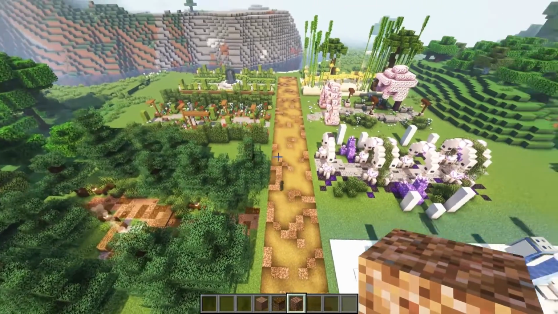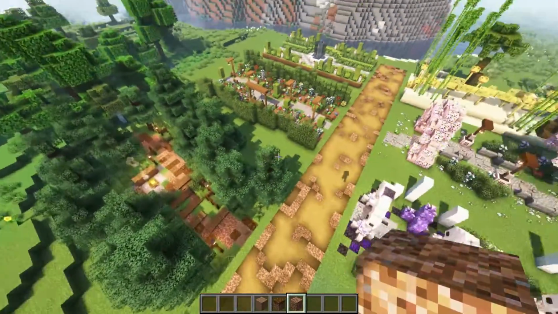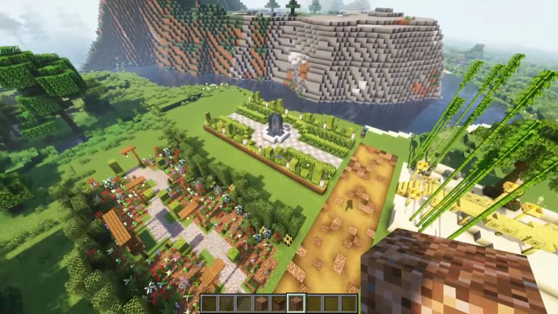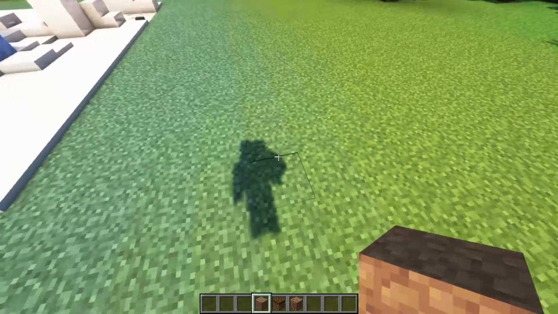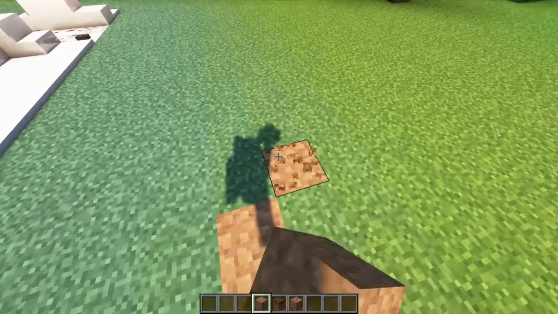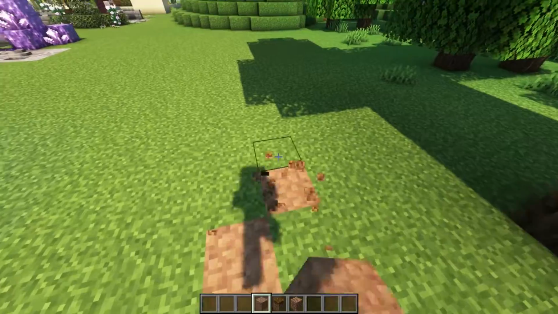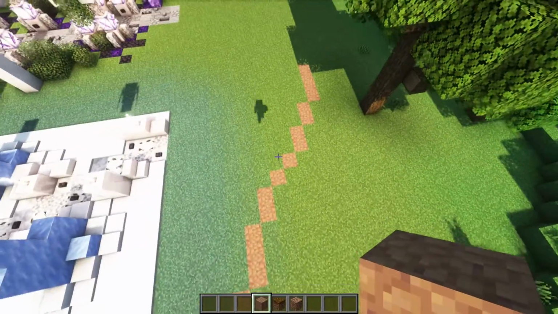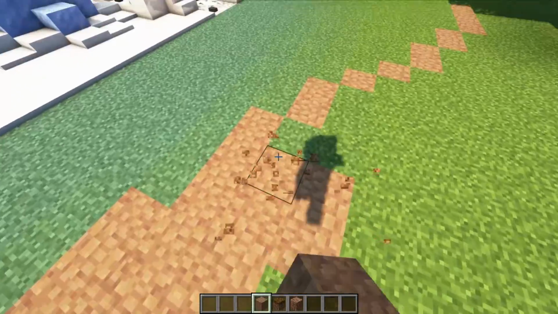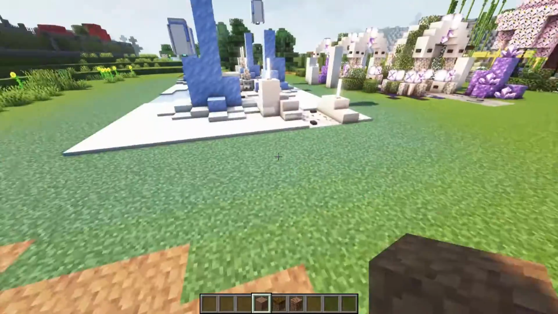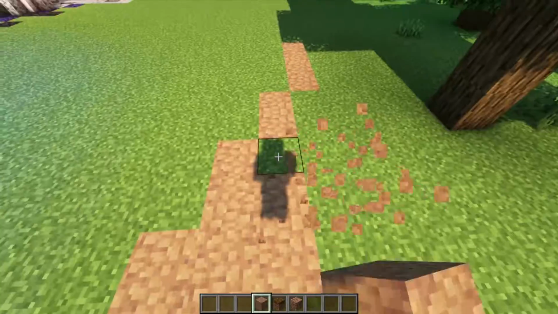Once you've chosen your block palette, it's time to work out the shape of your path. You need to decide whether you want a natural sort of shape like this one, or a more geometric shape like we've got over here, or a raised pathway like this. Once you've decided, you can start marking it out. I start by following along a shape one wide like this and using just one of my materials. So there's my guideline. Then I widen it out to the width that I'd like. I always like to go with either 3 or 5, and 2 is okay too, like we've got over here. But odd numbers are certainly easier to decorate.